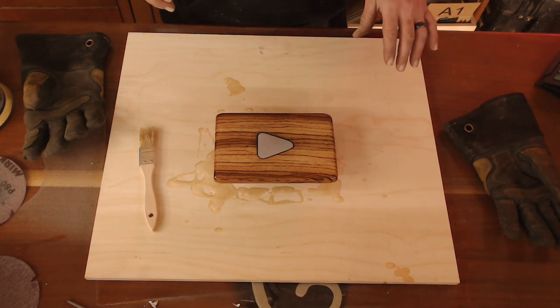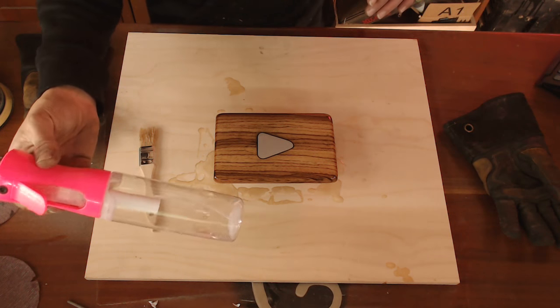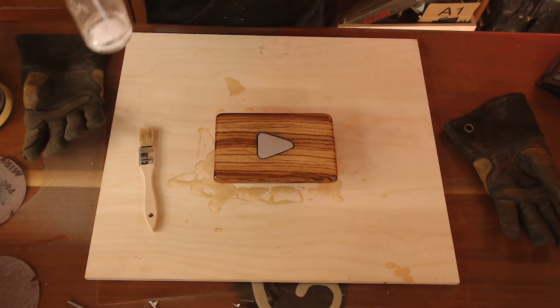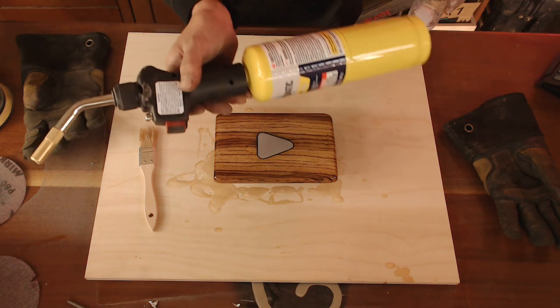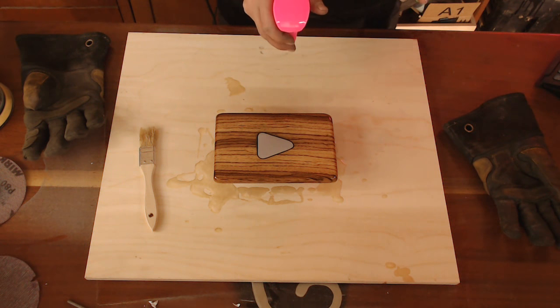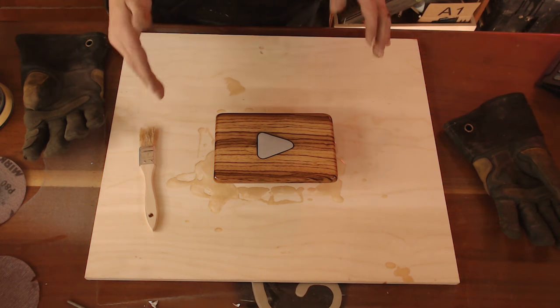I don't know if you can see it with the camera, but there's a ton of bubbles all over the top. What I did was I went to Sally's Beauty Supply and got a nice little squirt bottle that they use for hairspray. I put acetone in it — it makes a beautiful fine mist. Don't spray this in your hair! But it works out so well because you want a fine mist. A lot of people that use epoxy use a propane torch — the displacement of gas gets rid of bubbles. But the acetone is totally awesome, so much easier to use. Literally you just want a very little bit — mist it over the whole thing, and all the bubbles just disappeared.